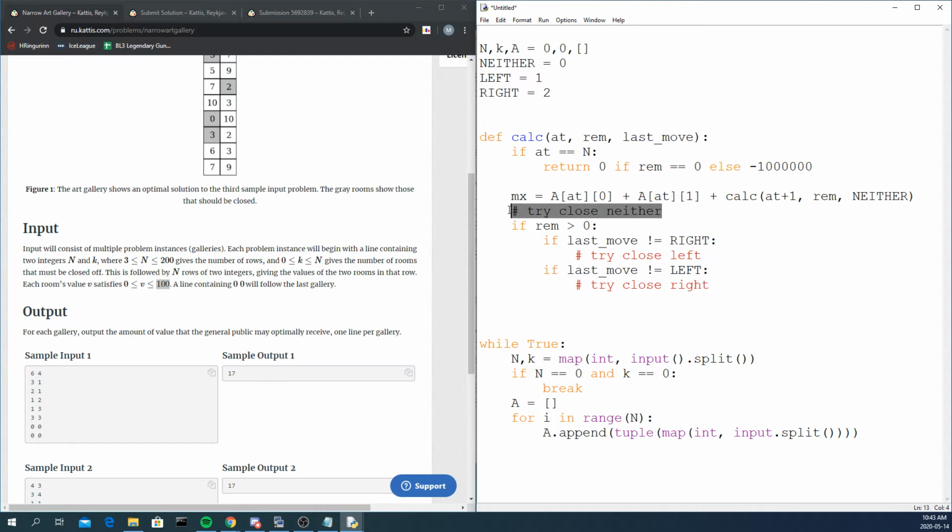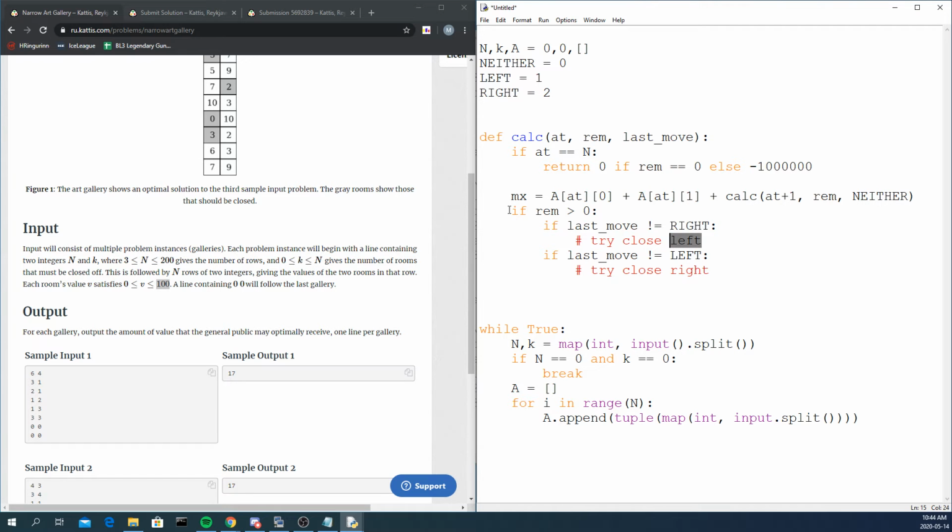Okay, so we tried closing neither, and now let's try closing left. So we say max is the max of max, and if we're closing the left, then we only get the right value. So that's a at 1 plus calc of at plus 1, rem minus 1, and left.